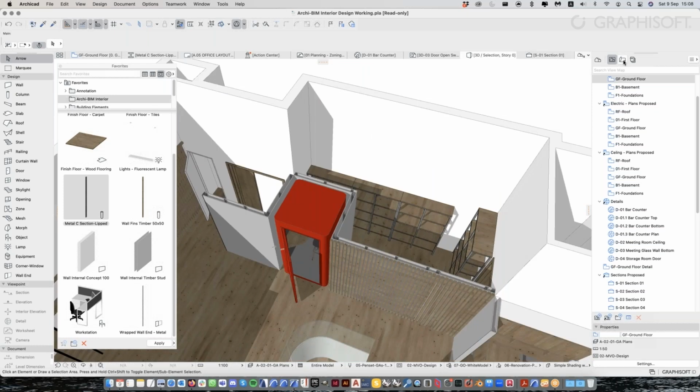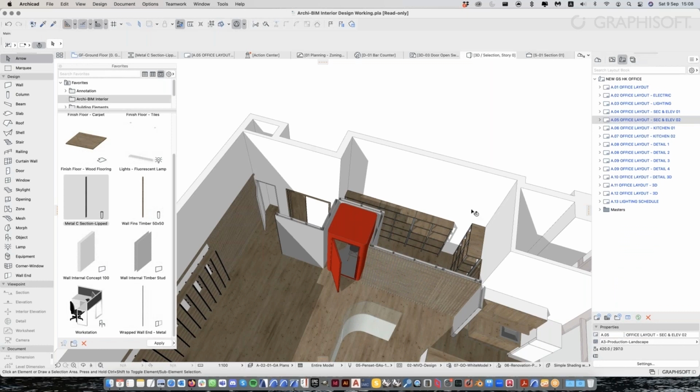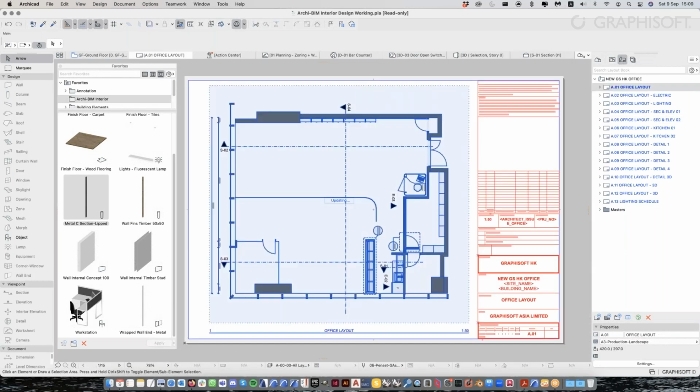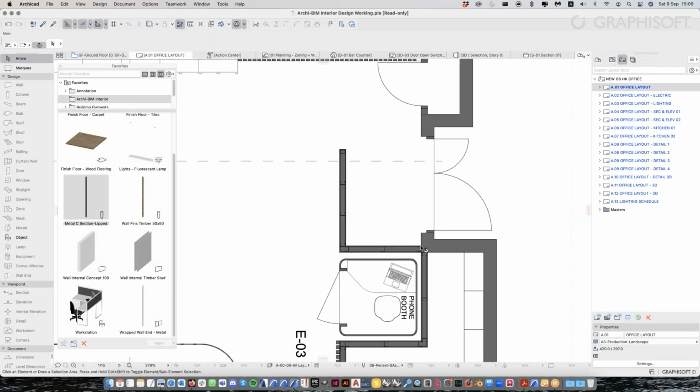And I wanted to just quickly show you as well what I mean when you're doing changes in the model, right? It can be reflected quickly and automatically in the drawing. Basically, now if I open up my office layout sheet layout, you will see that bam, that wall is already in here.